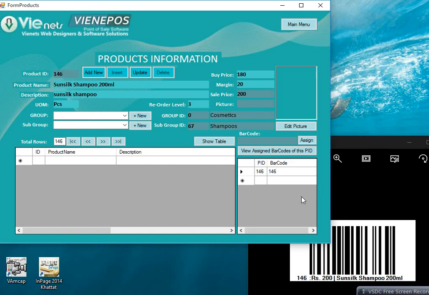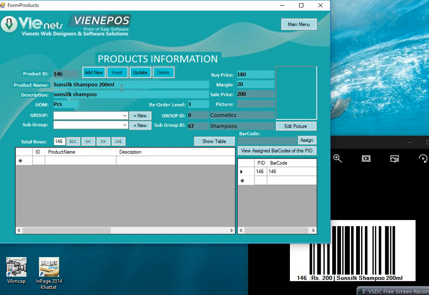For example, Sunsilk shampoo comes in different colors, flavors and variants, such as red, blue, black, pink, yellow and green.